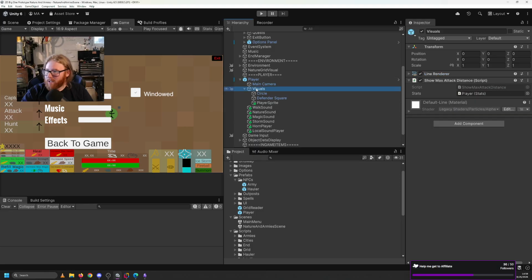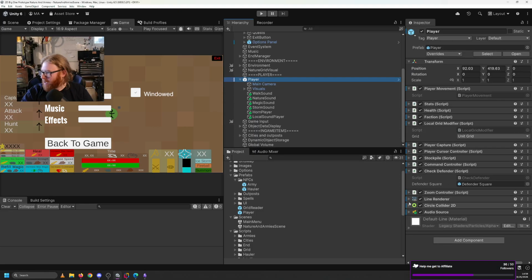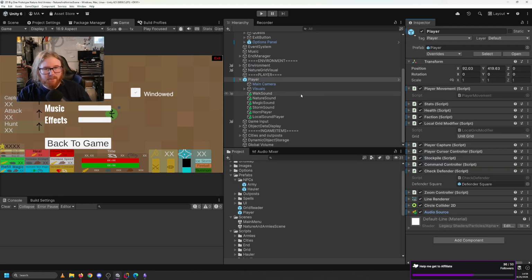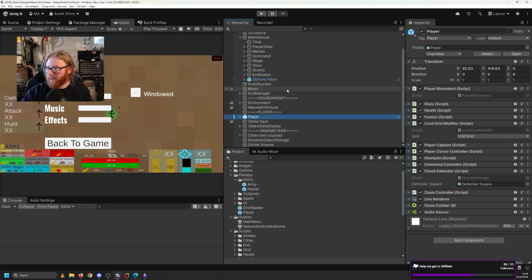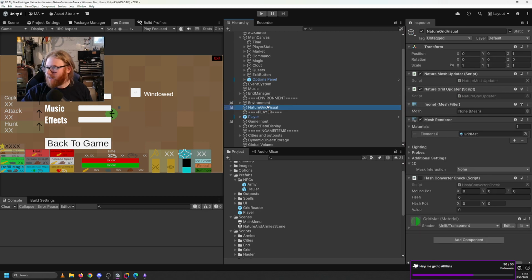Player movement is attached to that. That's all set. Nothing on the main camera. On the player itself, there is one audio source that I think is just used for footsteps. Yeah, the sound system needs a complete and total rewrite, but that's not unexpected.